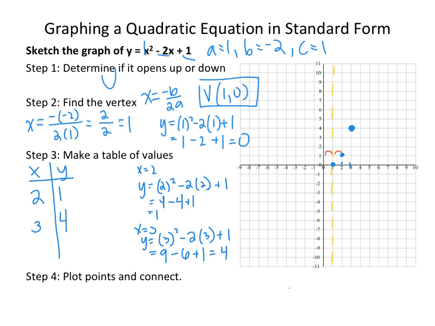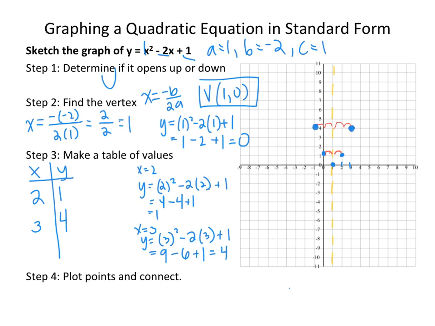So I'm actually just going to go 1 unit again. So that's only 1 unit on the other side, and I'll have another point right there. Okay, the same goes for the point at the top. So starting at the point right here, I can count how many to the center, 1, 2 to my axis of symmetry, and count the same amount of units to the other side of the axis of symmetry. So 1, 2, I should have another point right there. Let me get there. So now I have 5 points.